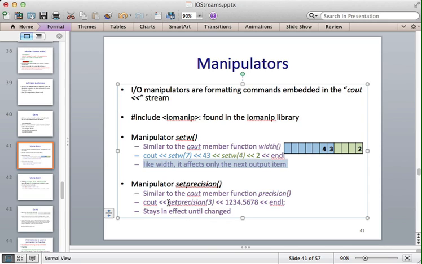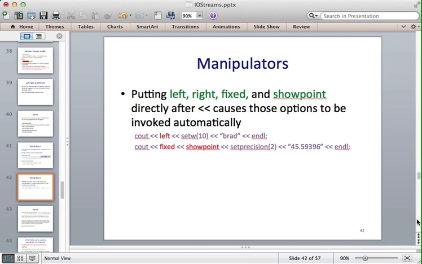Just like with setw, it only affects the next item. Then there's also setprecision, which allows you to set the precision of your output, and that is persistent. So once you say setprecision 3, all further output will be printed to 3 decimal places unless you specify otherwise. And there are manipulators for left and right justification, and for specifying fixed point and show point.